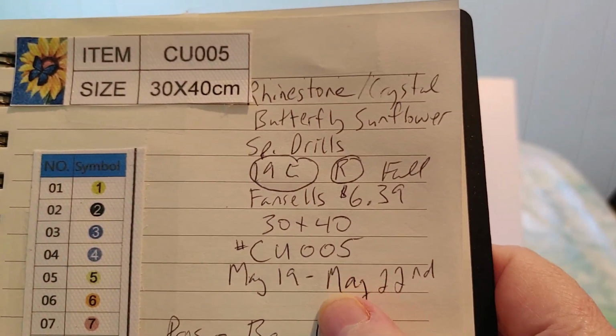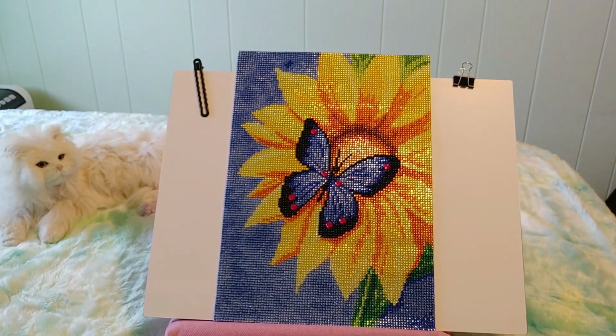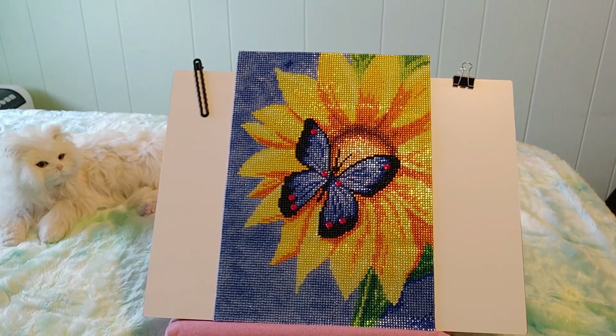And I started this on May the 19th. I finished it on May the 22nd. It is 30 by 40 centimeters. And I really enjoyed the special drills a lot. So pros, absolutely gorgeous. Clear drills, very good stick, sparkly. All crystal drills, which was really a lot of fun to work with. I love the sparkle.